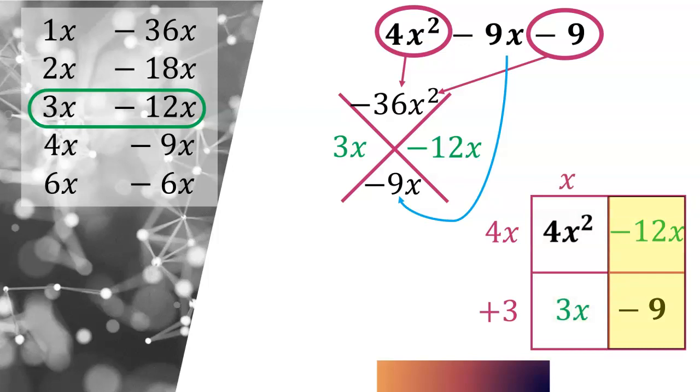Now here's where it gets a little tricky using this Xbox method, is the signage, the sign of each term. So if we're looking at it from left to right, like if that 3x in the bottom left corner had been a -3x, if we look at it from left to right, if the very first thing we see is negative, then what comes out is going to have to be a negative. Or when we look at it from the top down, if the very first thing we see at the top is a negative, then we need to factor out a negative.